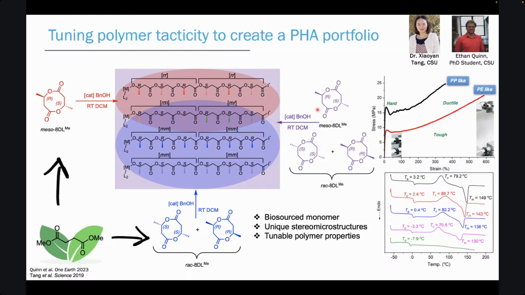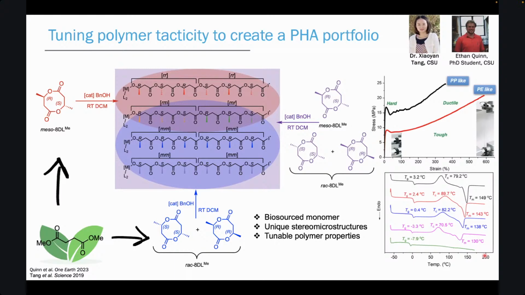And if you look at some of the properties of this, this is a mechanical property stress-strain curve of two of the polymers that I'm showing to the left, where one's behaving very similarly to a polyethylene and one's behaving very similarly to a polypropylene. And if we also look at their melt transitions, we're seeing melts around the same area as polyolefins as well. So this is also exciting because we want to have more drop-in style solutions to polyolefins that are bio-based and more recyclable, and perhaps this is offering an alternative there.